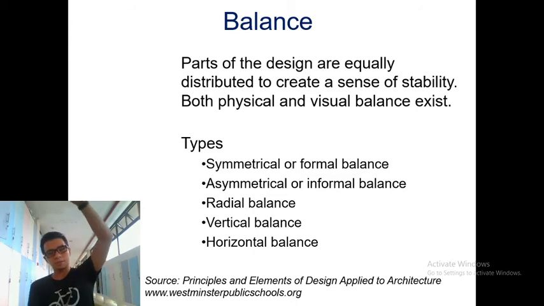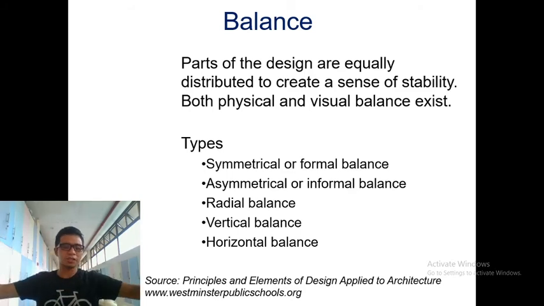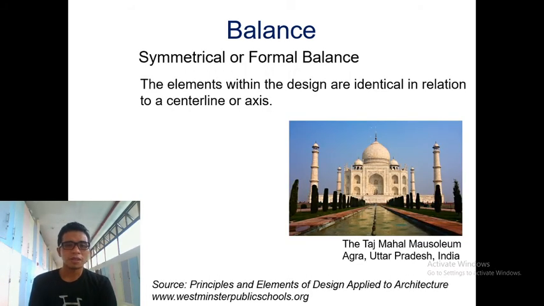Vertical balance, no? Balance yung sa taas, tsaka yung sa ilalim. And horizontal balance. So, yun. Let's proceed. So, example ng symmetrical balance is itong famous Taj Mahal Mausoleum in India. So, the elements within the design are identical in relation to the center line or axis. So kung lalagyan mo ng axis dito sa gitna, kung ano makikita mo dun sa kaliwa, yun din yung makikita mo dun sa kanan. Yun nga, symmetrical or formal balance nga.